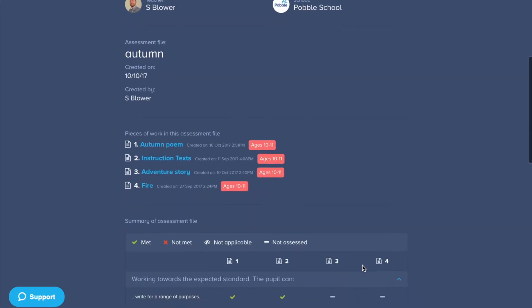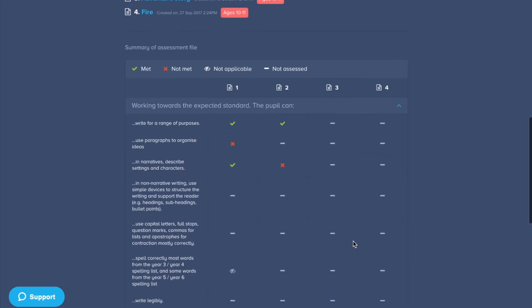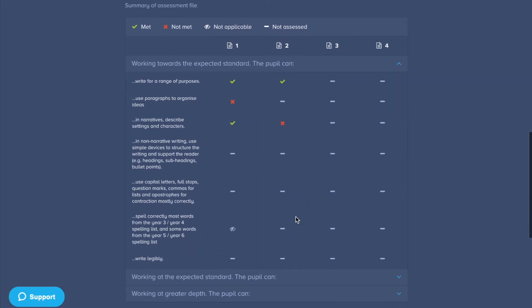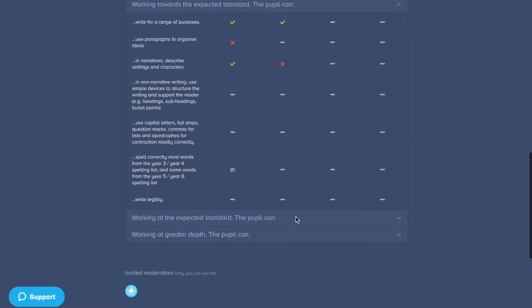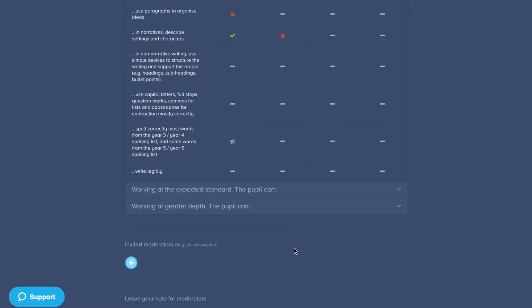So again, having done that for every piece, you can see that we would then build up a picture of Laura's writing, so evidence of where that criteria is being met, where it isn't, or where there's just no evidence of that criteria being used across the writing. And I would build a picture of that up, perhaps on a termly basis. Now, usually in a school, we would then discuss that amongst colleagues, perhaps at a moderation meeting.